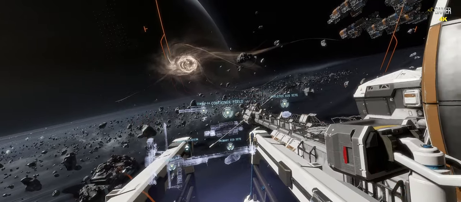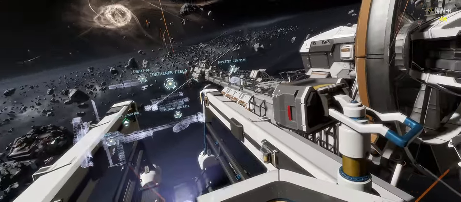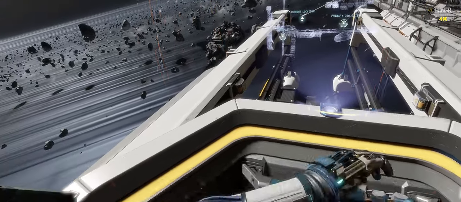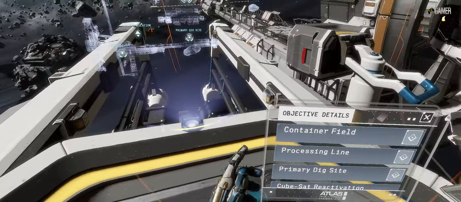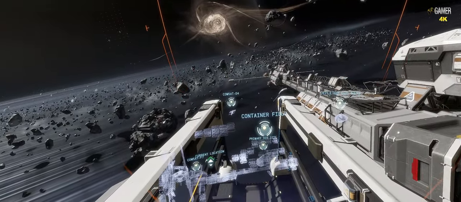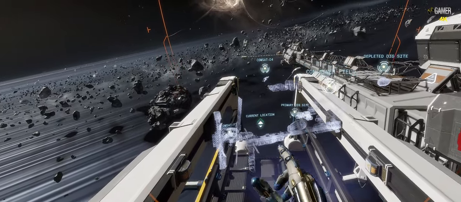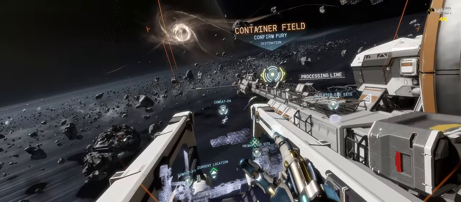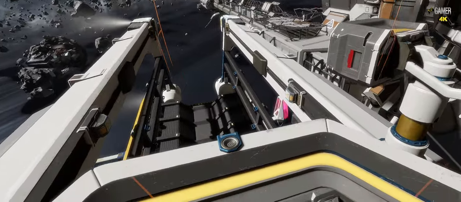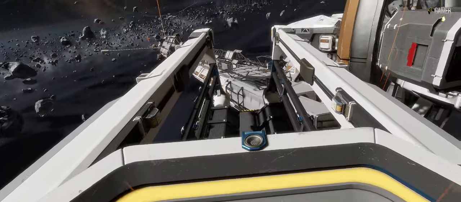Select your destination. Destination, container field. Preparing for thruster ignition. Please hold on.